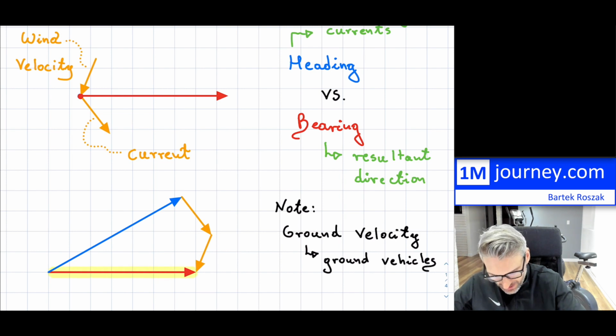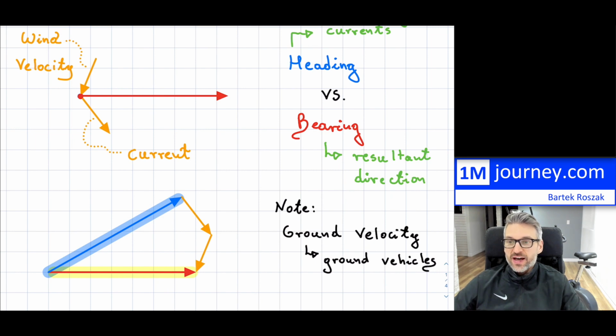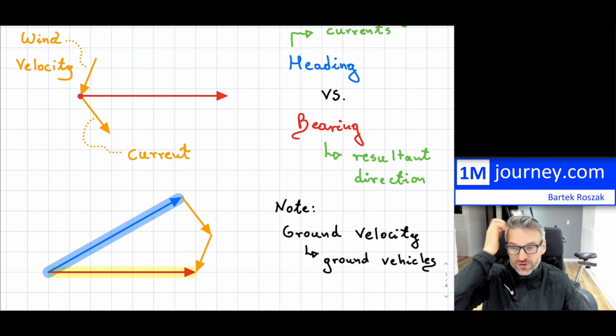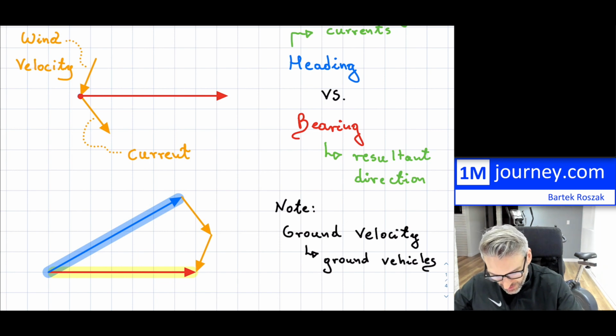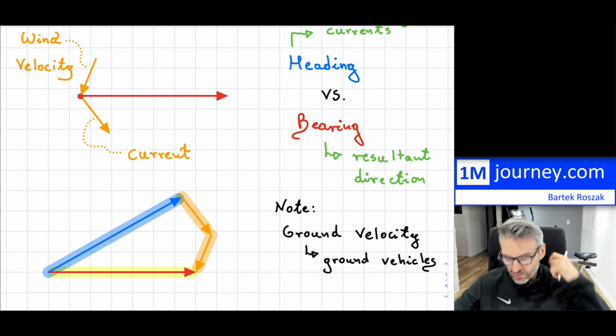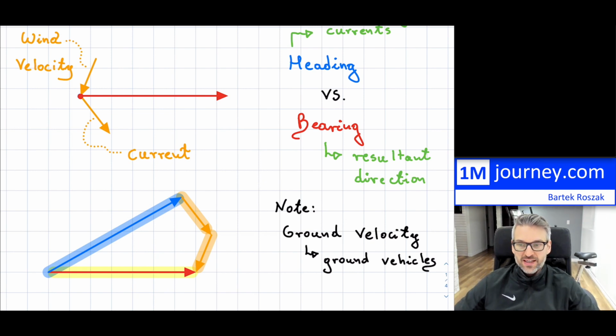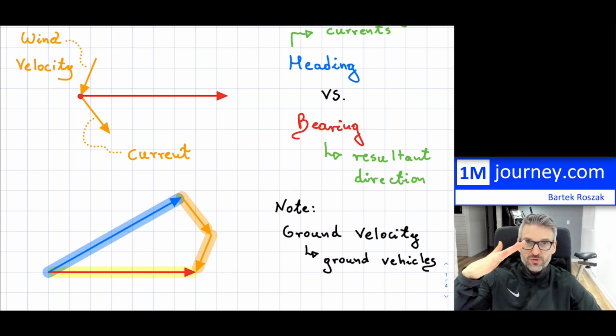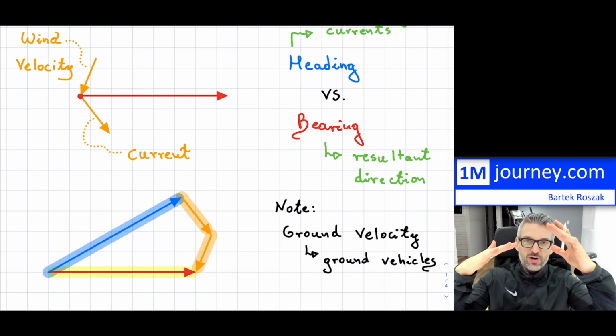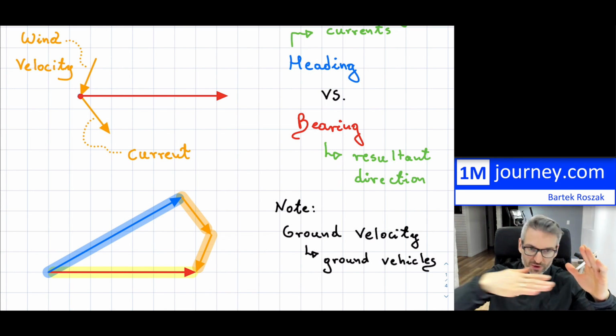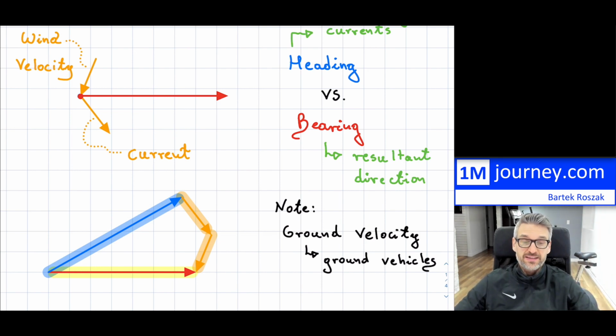If I would be heading in this direction, which is designated with the blue, that's my heading, and I have that wind and then the current, which are also vectors, they're going to sway me away, and they're going to be pointing me in the direction that I eventually want to go. So this is compensating for the two perturbations that I have. Now that should make sense to you, right? If you're going in this direction, and then you have your wind and current, which are also vectors, pushing you someplace else, you're going to get pushed over so that you can get into your bearing, the resultant direction that you actually desire.